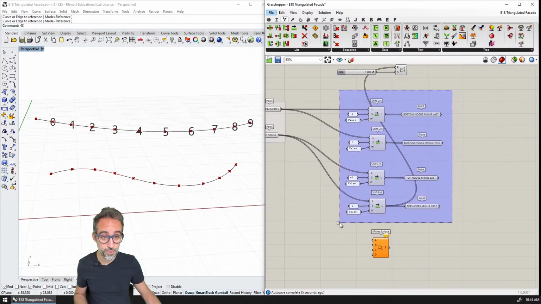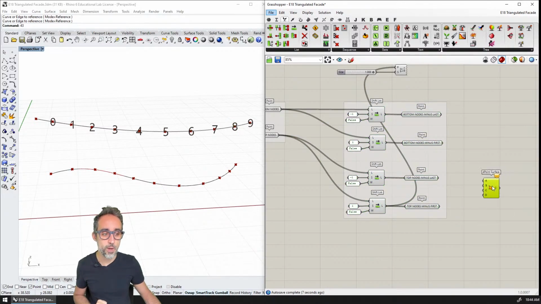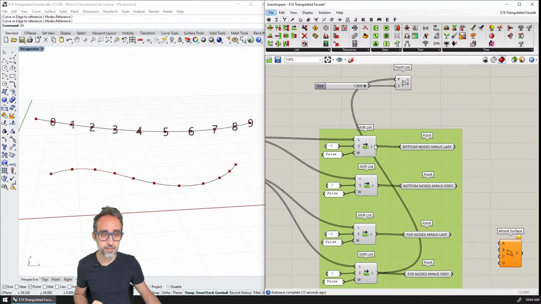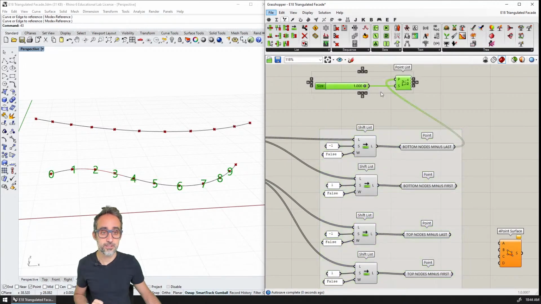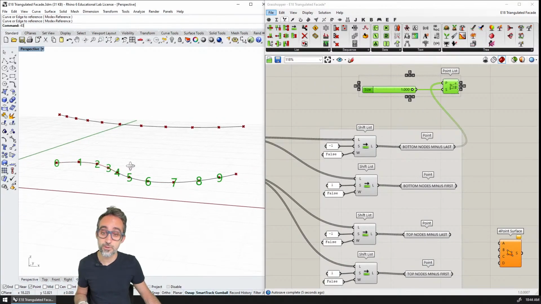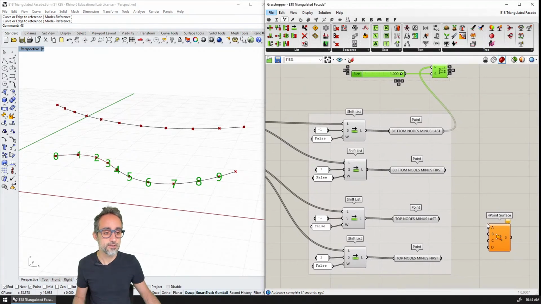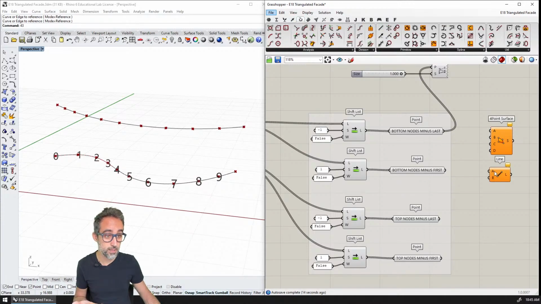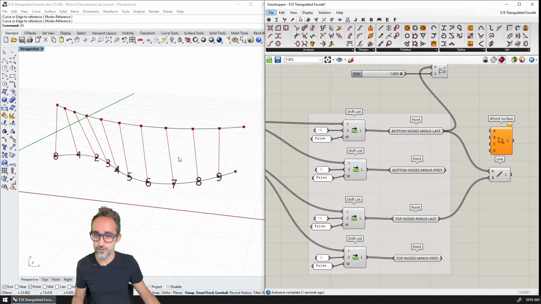Wonderful. So this has been a way of manipulating the data lists so that I now have collections of points where I'm missing either the first one or the last one. And it's going to be very useful for data matching. So before, what we did for data matching was we had the line component that takes two inputs and creates a line between, for example, the bottom minus the last and the top minus the last. And you can see that I get all these lines here.